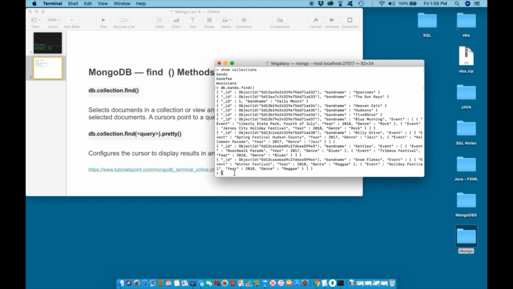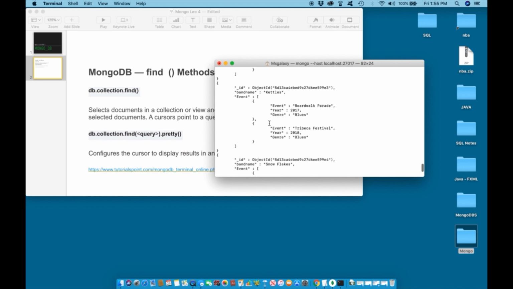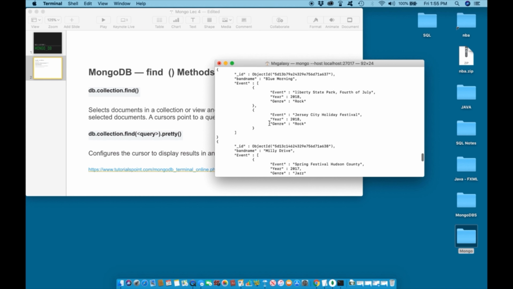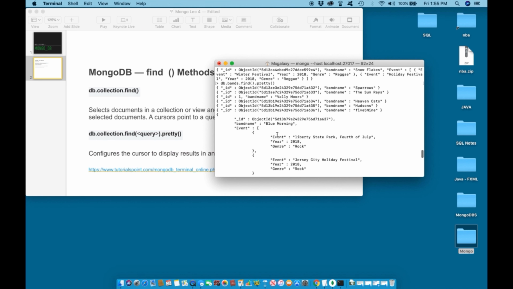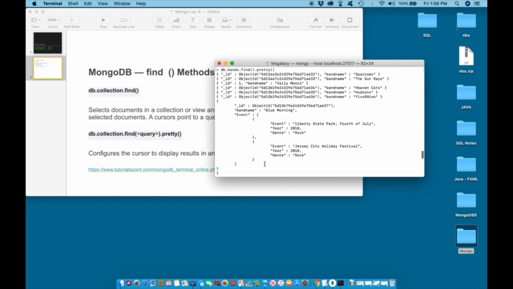Let's do the same command, db.bands.find().pretty(). Hit enter, and now we are returned with all of the same information, except this time any document that has embedded information in the form of an array is formatted clearly. As you can see here, we have information about events saved in the form of an array, and we know this because it is saved within square brackets.